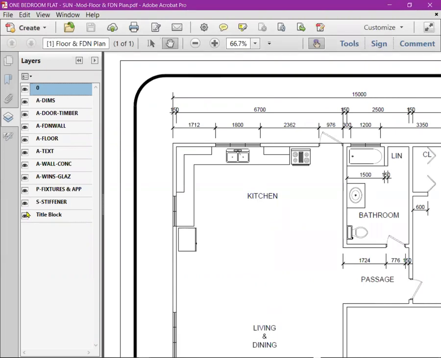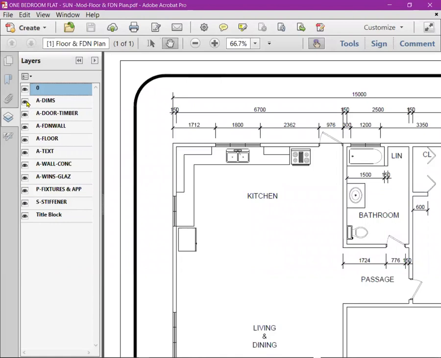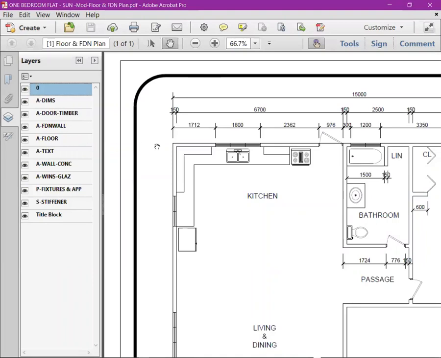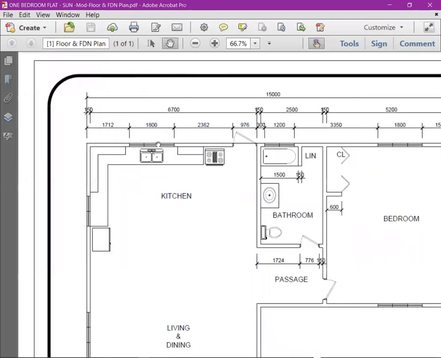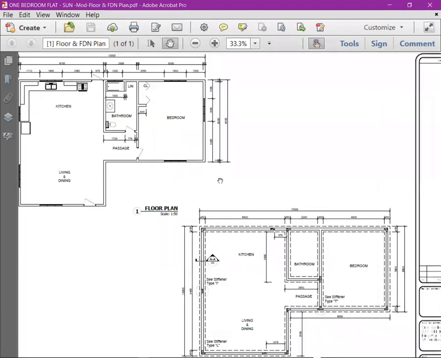All right? We don't have any fixtures in this drawing, but where we have fixtures we could turn them on and off. The one that usually works a little different is the dimension. It's usually these two things get tied up in it. So you turn it off and only the lines and the text went, and the architectural tick are now in the 0 layer. So you basically can toggle your layers on and off. All right, so this is how you output your drawing in PDF.